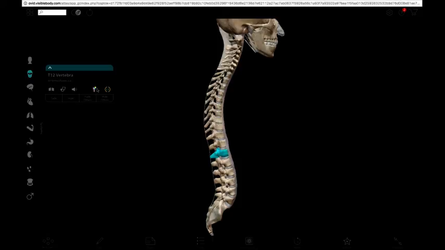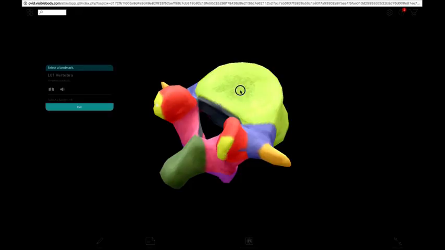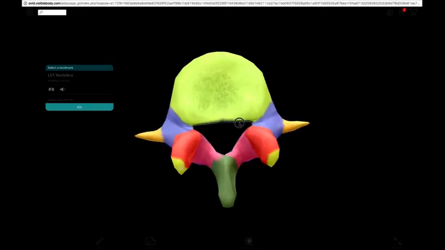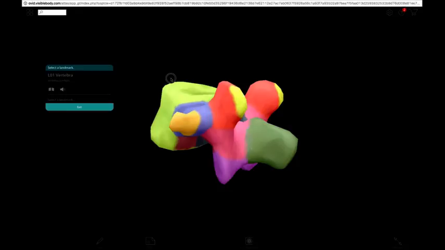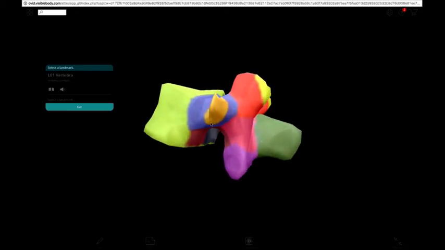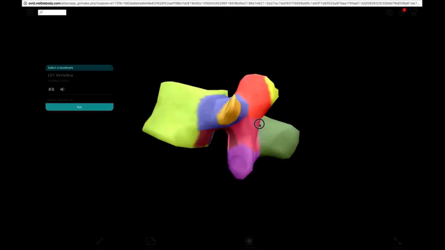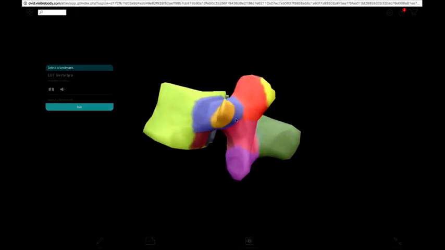If we look at a lumbar vertebra, what we see are a couple different things. Well, that's T12. Let's look at a lumbar. It looks very much the same. Obviously, the spinous process isn't as long, but the other structures are all there. These hold much more weight. There is a special thing here. If I set this up just right, you can look, and it's real common to see a fracture right in this vertebra. There's a fracture right through here.